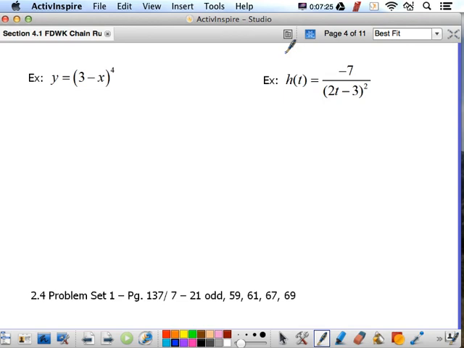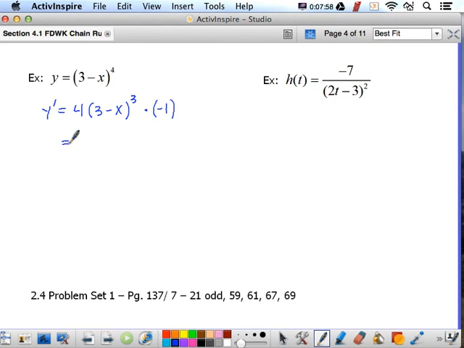For our third example, we have y equals the quantity 3 minus x raised to the 4th power. We already have it as a parentheses to a power, so we're just going to apply the chain rule. So we'll do the general power rule and say that the derivative is equal to power times coefficient, down 1 on the power, but the chain rule necessitates that we multiply all of that by the derivative of the inside. What is the derivative of the inside? Negative 1, yeah. So we're going to multiply by negative 1, and then we'll just clean it up.